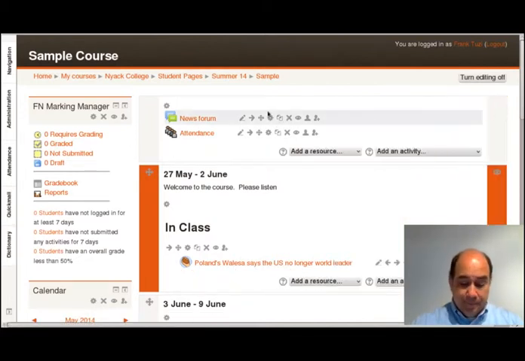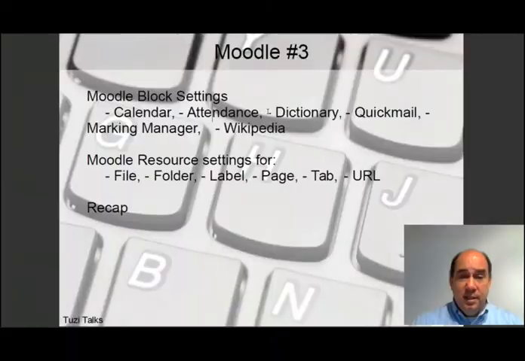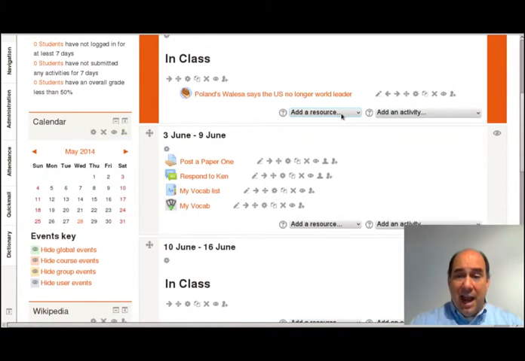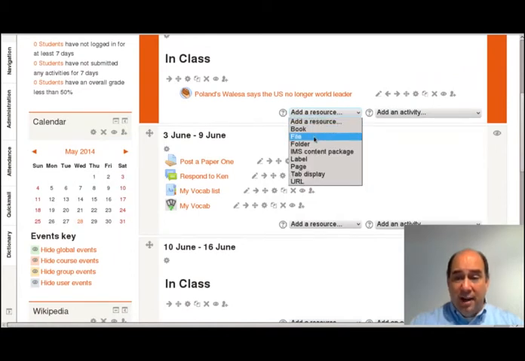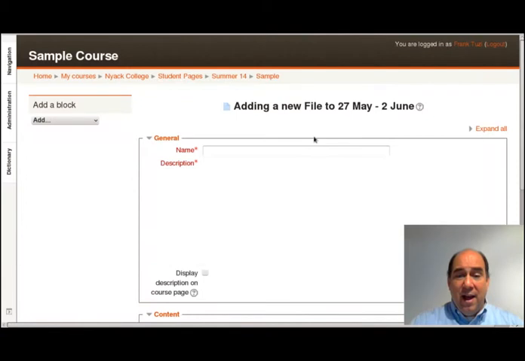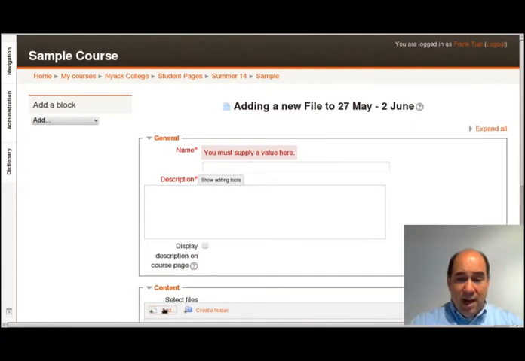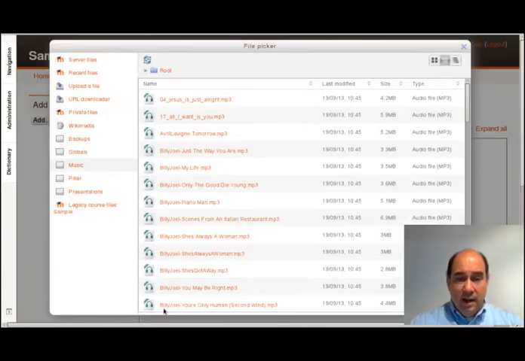Let's now go back and look at some of the resources. And the resources I'm going to be looking at basically all the major components there that are available in resources. So let's take a look at some of the resources that are available. Click on Add a Resource, and we're going to look at a file. Right? Adding a file is basically you're going to give it a file name, and you're going to upload a file. I don't know of any files that I have here, so I'm going to go take a quick look.